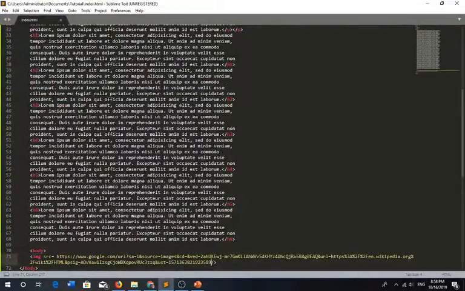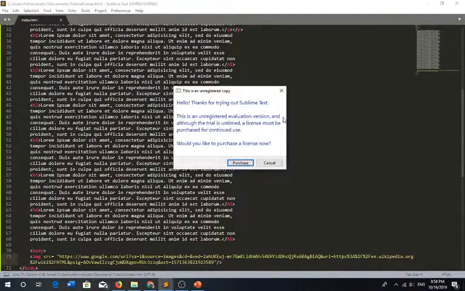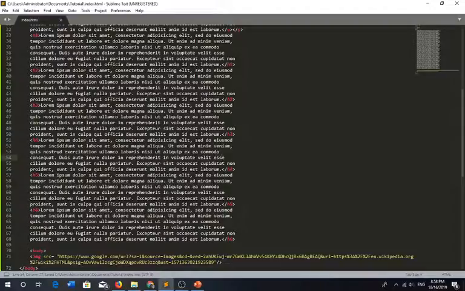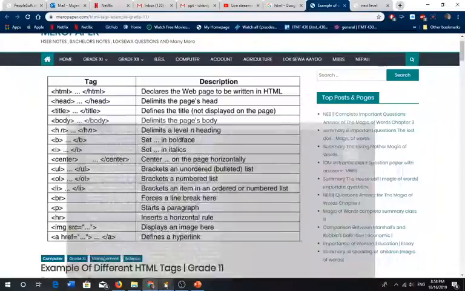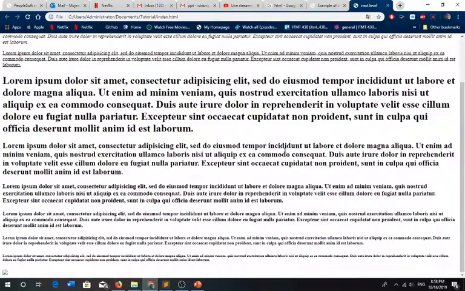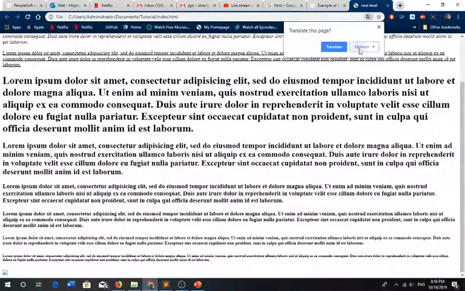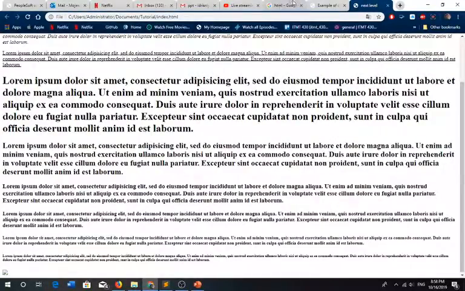So what am I doing wrong? Double quotation, double quotation here. Let me save my file and refresh my page. It still doesn't show. Well, let's just do it another way.